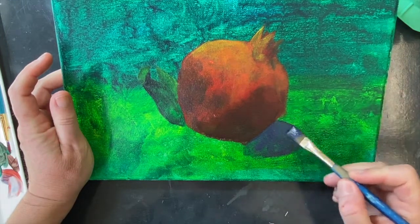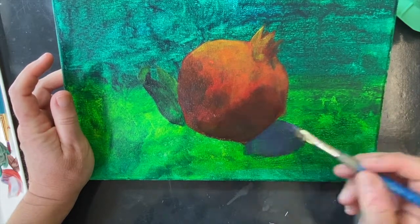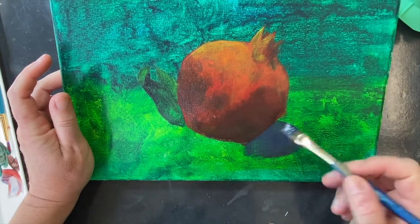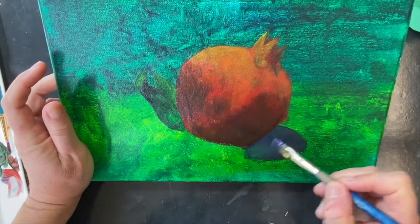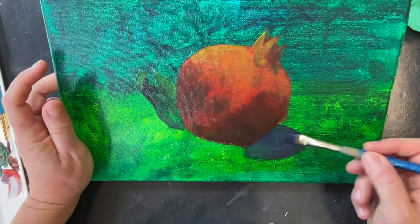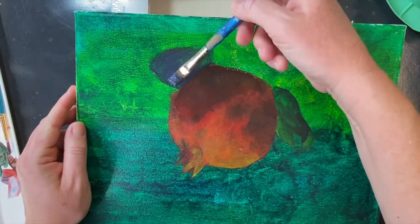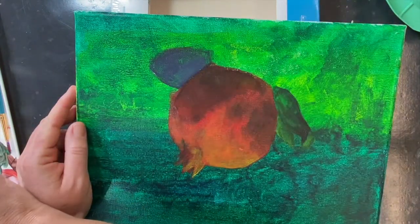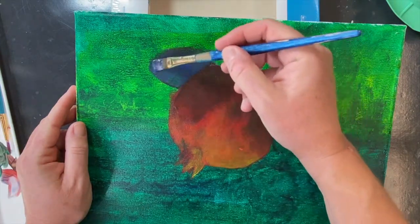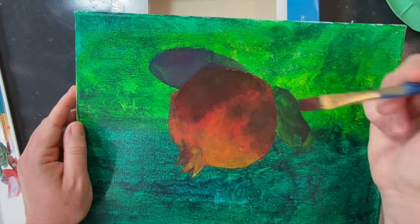Remember, I'm still going to go over, I said I wasn't 100% done with the pomegranate yet. I have a little bit more to finish up here. So that way I know I can come back over it with a little bit of red or purple right here. So if I go a little bit into the pomegranate, it's okay. But I want to make sure that my shadow is darker here, and if anything, it's going to be lighter over here. If you notice, you tend to just lighten your brush stroke as you go. Experiment with doing things upside down too, because you might realize that you can control the paint differently in different directions. I am not going to entirely cover up what I have. I'm going to use the texture of the canvas. I'm going to do a little bit more cast shadow and then we'll be back.